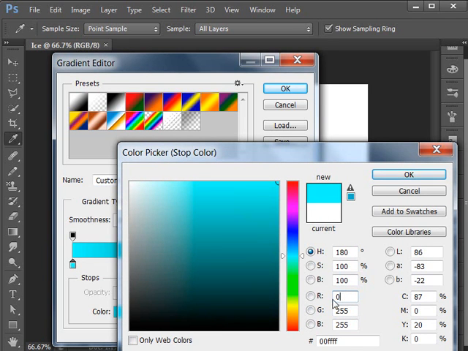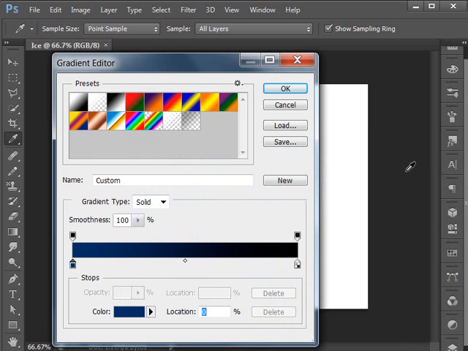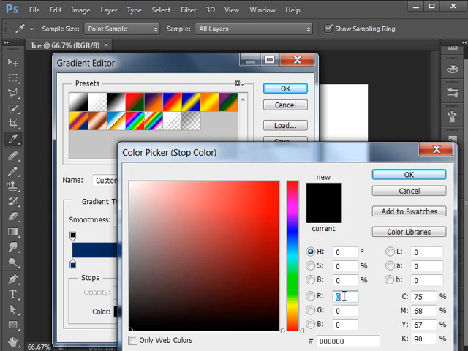I'll set the green to 50 and the blue to 100. Click OK. I'll do the same thing with the color stop on the right side. Double click, set the red to 0, green to 50, blue to 100.